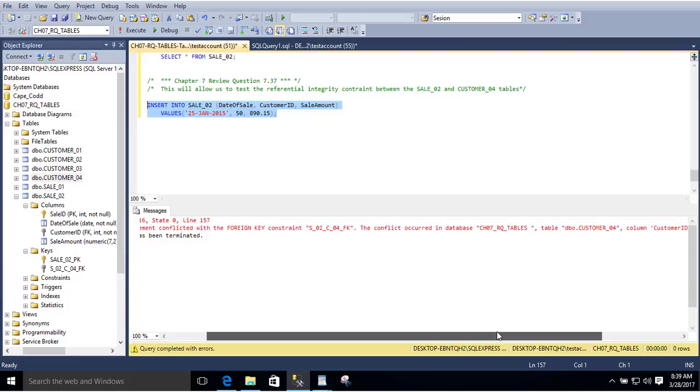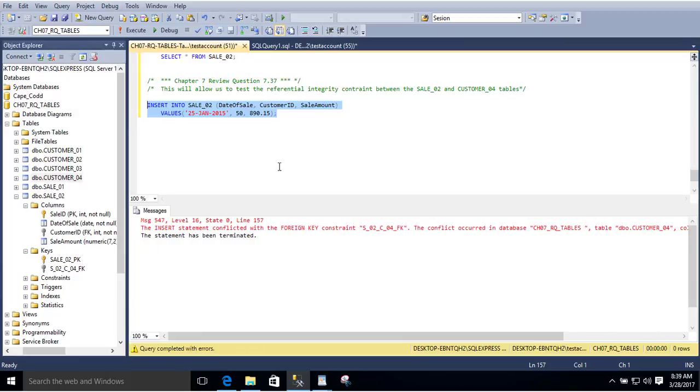The reason we can check this is that you see we have a customer ID value of 50. If customer ID 50 does not exist in our parent table, customer 04, then it can't be a foreign key in sales 02 because it was never a valid entry in our customer 04 table.